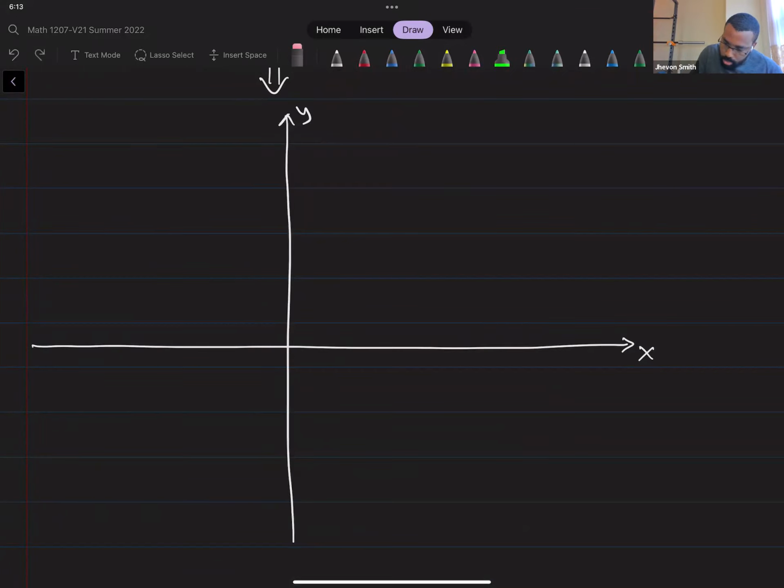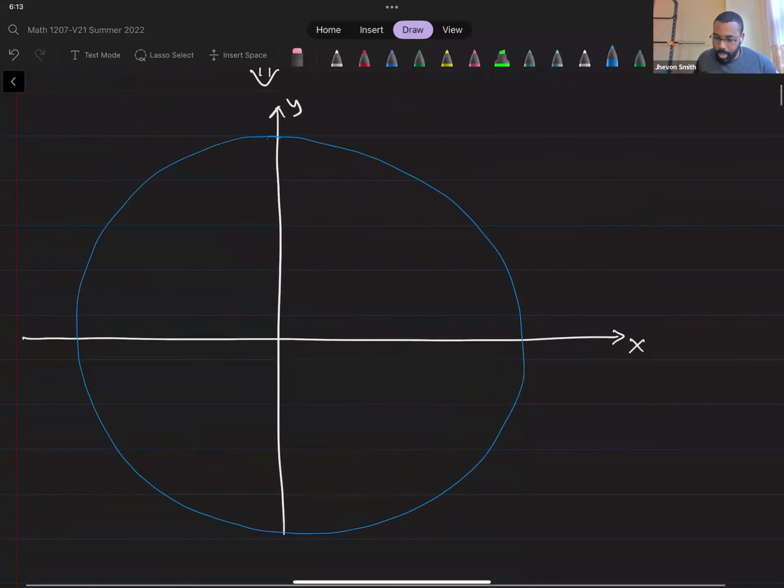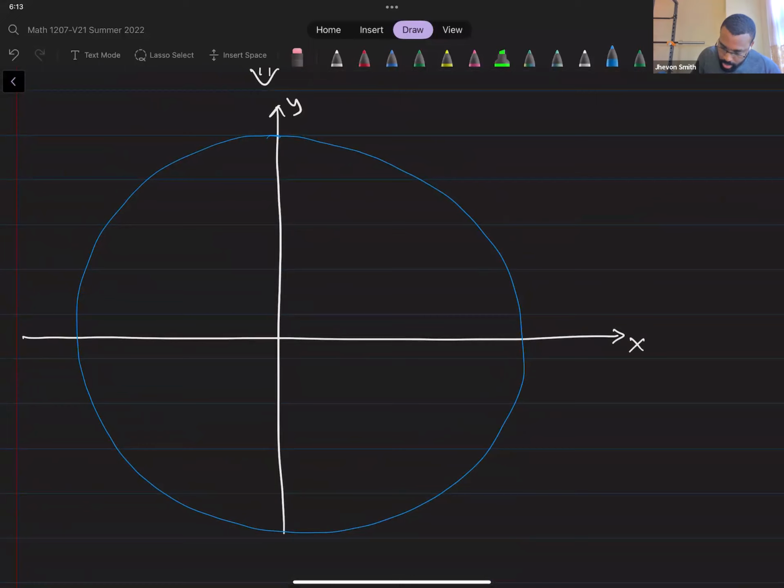All right, so I'm going to draw a circle of radius 3. Now remember, this is going to either be faint or a broken line. If you can draw a circle in a broken line, awesome. So that's a circle of radius 3 and then a circle of radius 1. So this is a 3, this is a 1.